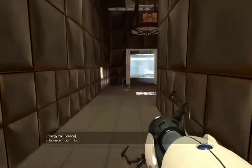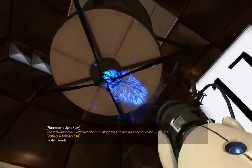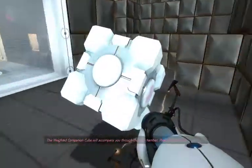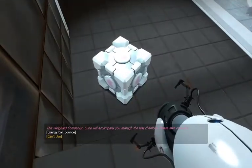Companion cube test. The vital apparatus scan will deliver a weighted companion cube in 3, 2, 1. This weighted companion cube will accompany you through the test chamber. Please take care of it.